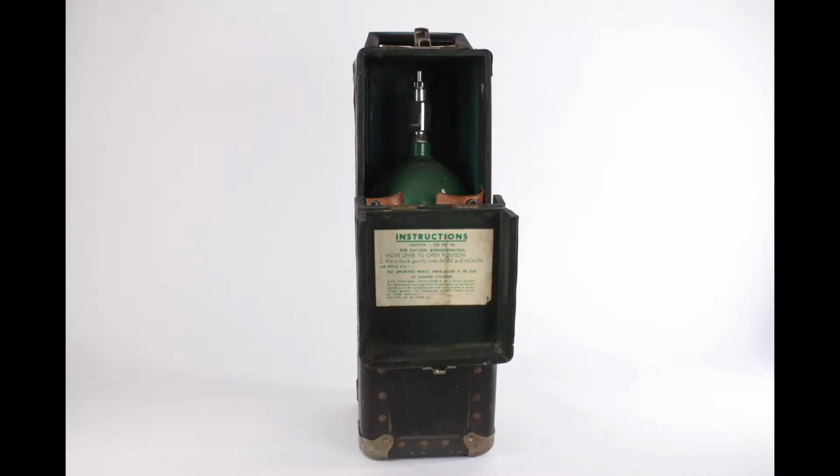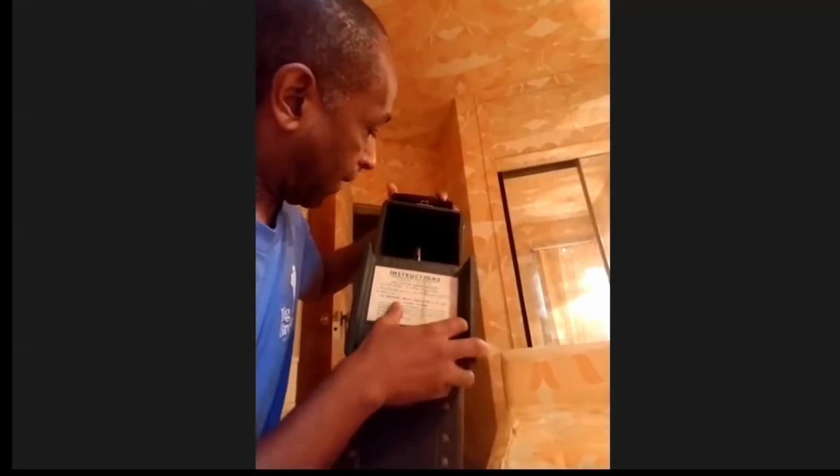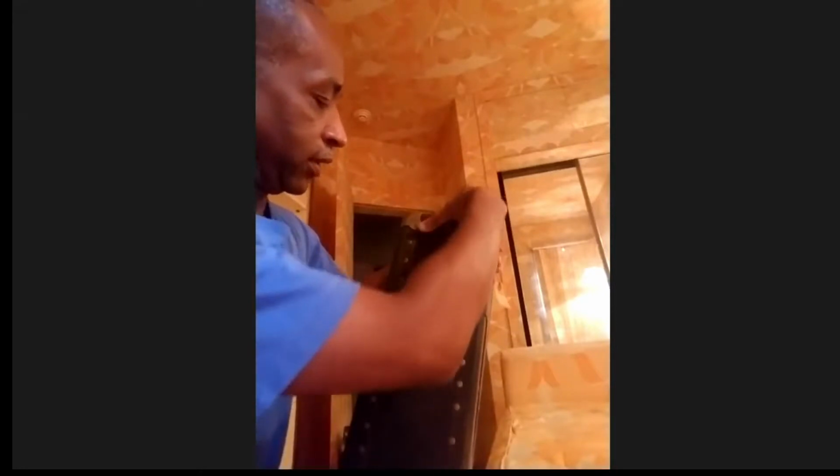Yeah. It's got some of the leather straps worn away over time, but it's got a little instruction manual here. And yeah, Lewis was on oxygen. Yeah, there are stories that between the Waldorf shows, he needed oxygen when he was staying there. So he probably brought this back home. Do you think this is from one of the Waldorf shows?